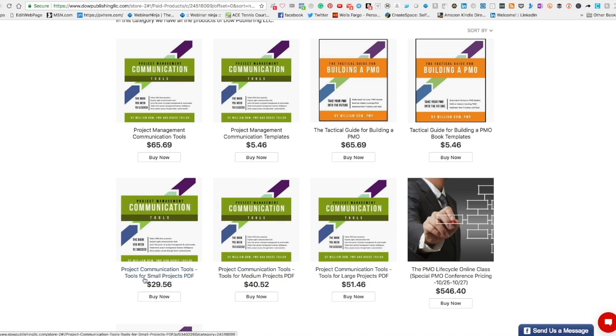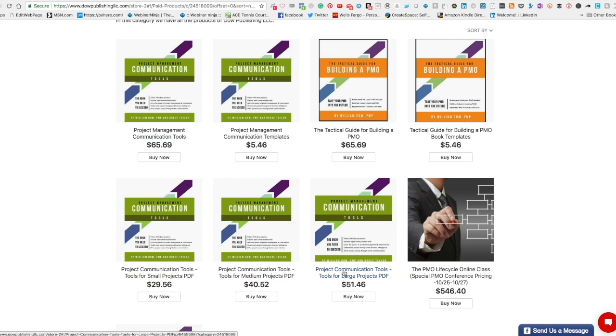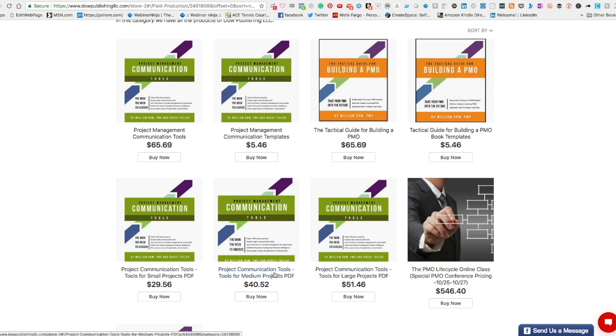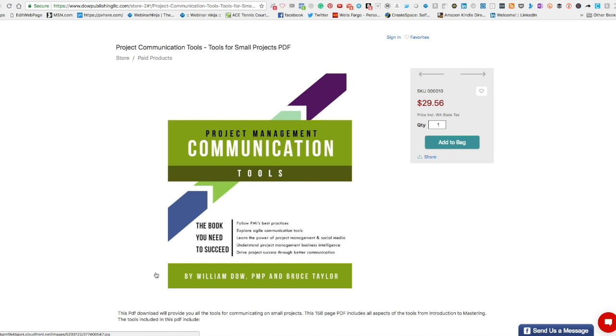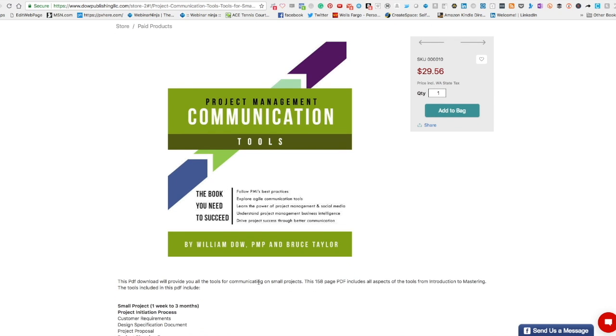First of all, the various PDF files. So for small projects, here's a PDF file, and what we've done, and you've seen this before, but we've broken down the tools of what you should use for small projects, what you should use for medium projects, what you should use for large projects. So we've broken all those down. And so as we go through this course, you're going to see, and I'll just jump into one of them, for example, you're going to see it's really a PDF of the book. It's 158 pages, so as we go through the course and we look at customer requirements and you actually see all the text and stuff that we're going through, that comes directly from the book.